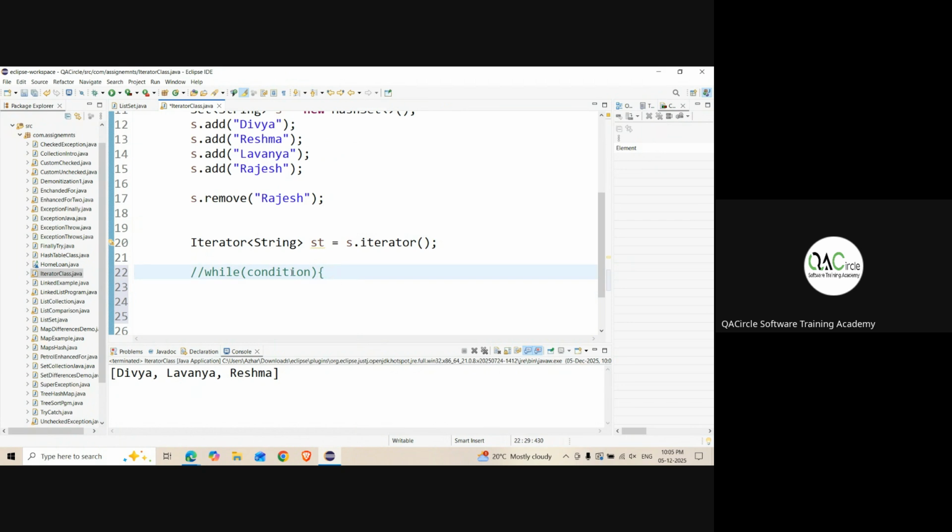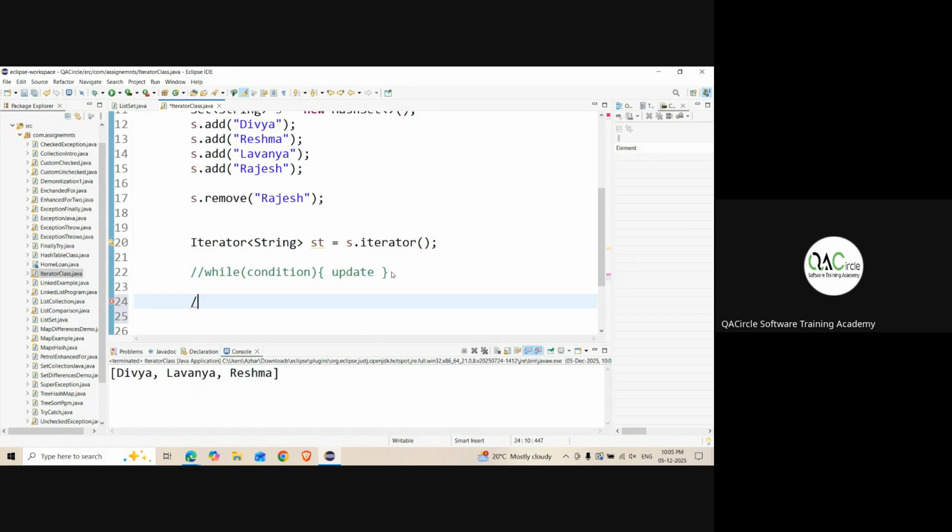The condition should be such that as long as it is true the loop will execute, and there should be an update value here. This was the while loop syntax.